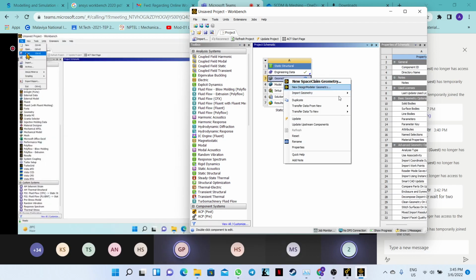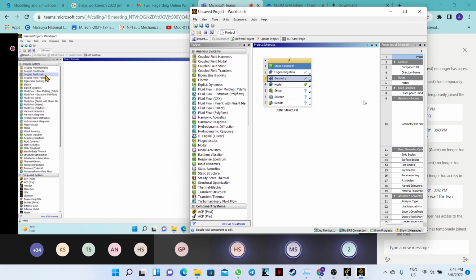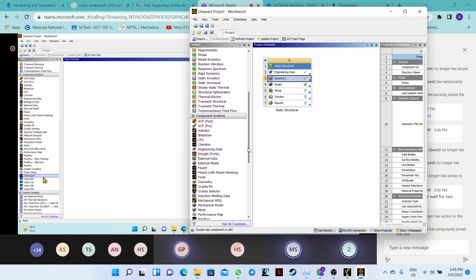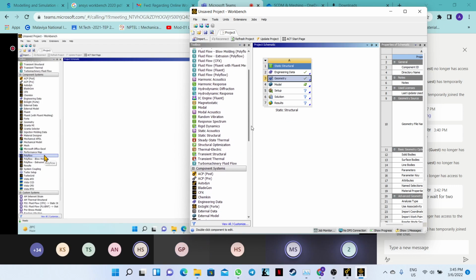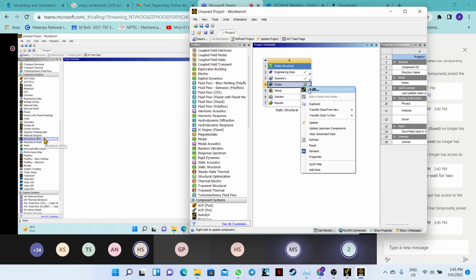Yes, Harsh. Okay, so go to your components, not from there. This is an STP file. So this is a CAD file, right? So go to mesh. From your components tool, you can take mesh. Scroll from the bottom, you can see component system, right? Scroll down. Or just take any of the analysis systems. Take a static structural from the top, that's also fine. Just below you have mesh. Click on that, double click.